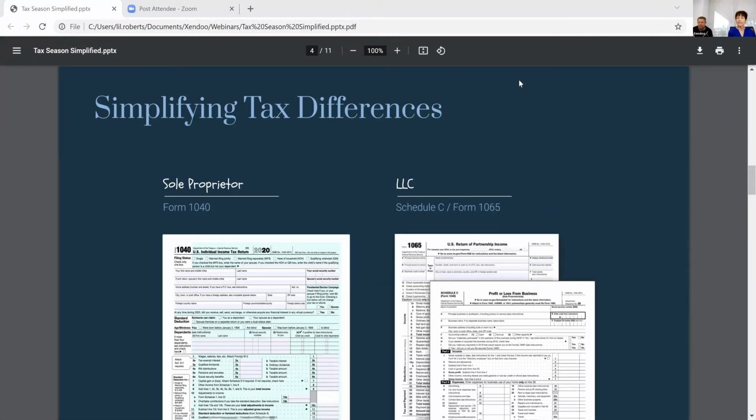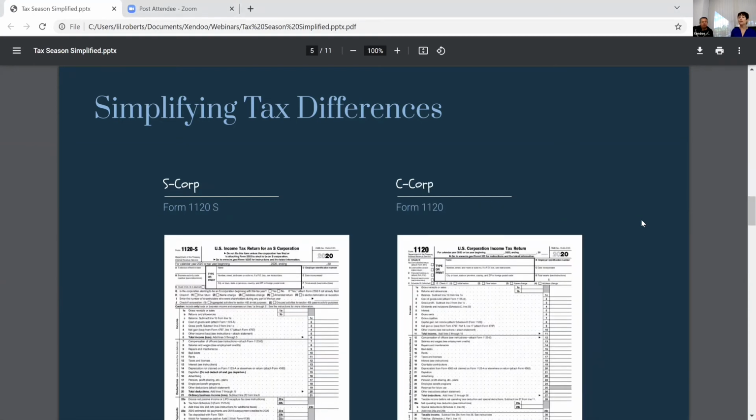Yes. Okay, perfect. And somebody just asked a question, how much are taxes? We charge $850 to do a business tax return, unless you're in one of our plans, and then of course, most of our plans include us taking care of the taxes for you. So thank you very much for that question. There may be some additional costs if you have FBAR, 5471 or 5472 foreign filings, or a lot of real estate.